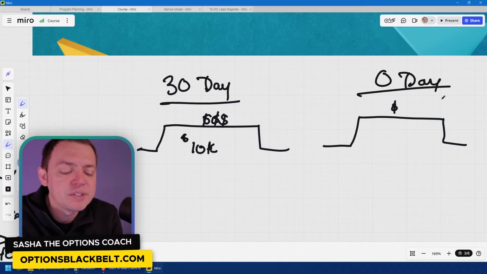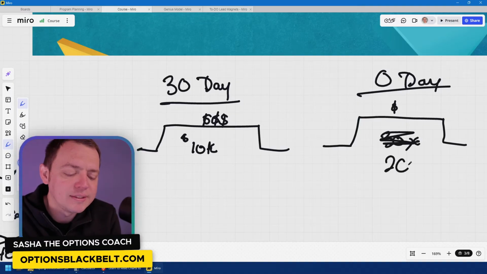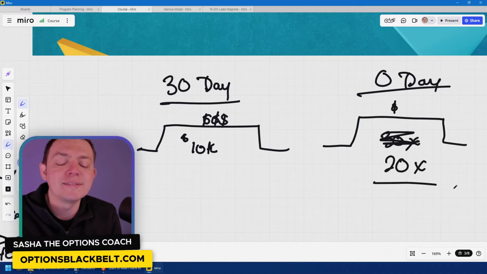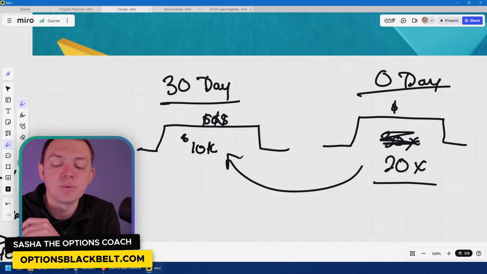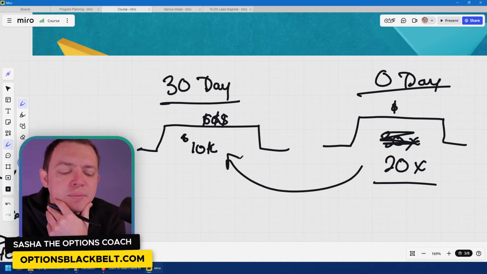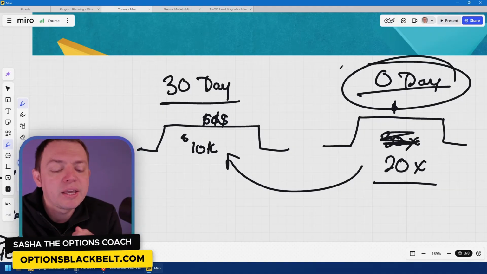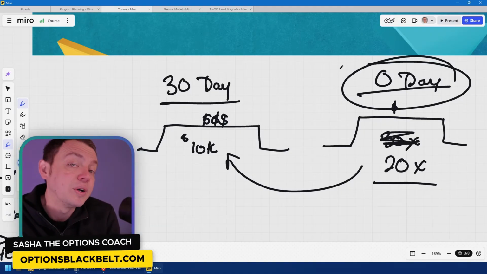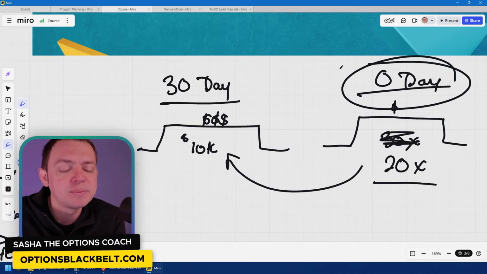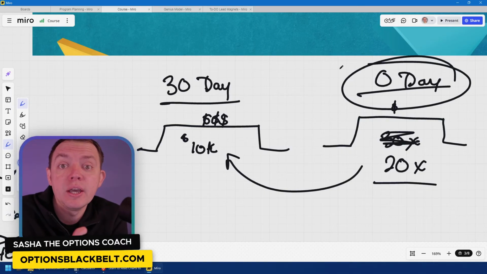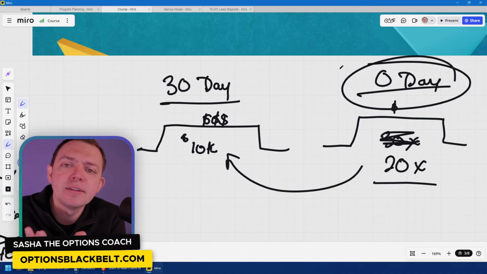But what happens with the 0 days, I can actually do this 30 times. Well, technically 20 trading days in a month. So I could do it 20 times relative to this one, where I'm in a 30-day trade and the money's locked up. In a 0 day, yes, the money cycles, and that's really nice, but I can repeat it. So I don't actually need to risk as much capital. But that's one of the things people do, is they risk a great amount of capital, almost similar to what a 30-day is. And that's where they get a little bit blown up.